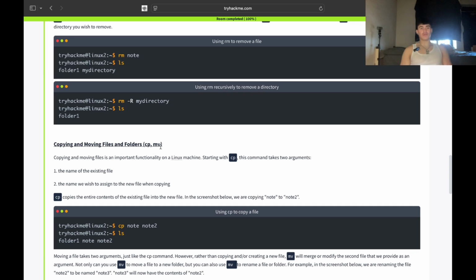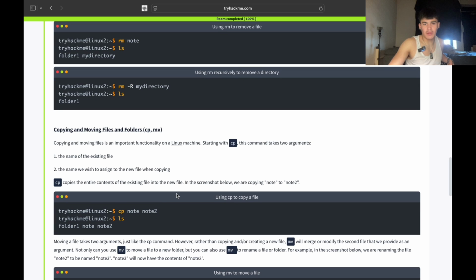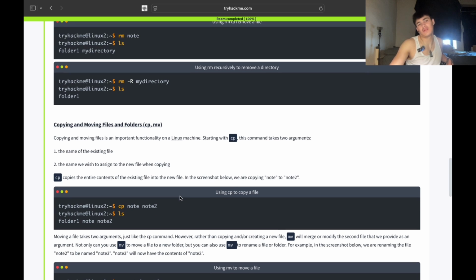Copying and moving files and folders: cp, mv. Starting with cp. This command takes two arguments: the name of the existing file and the name we wish to assign the new file when copying. cp copies the entire content of the existing file into the new file. In the screenshot below, we're copying note to note2.